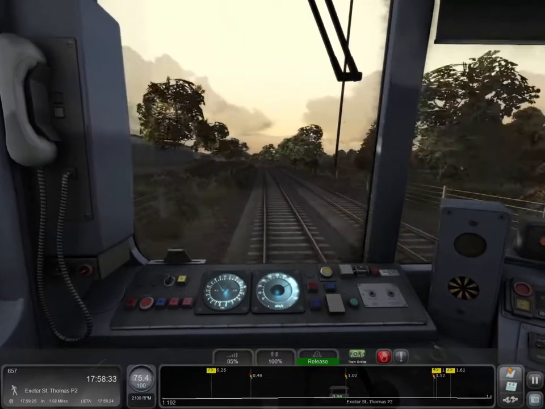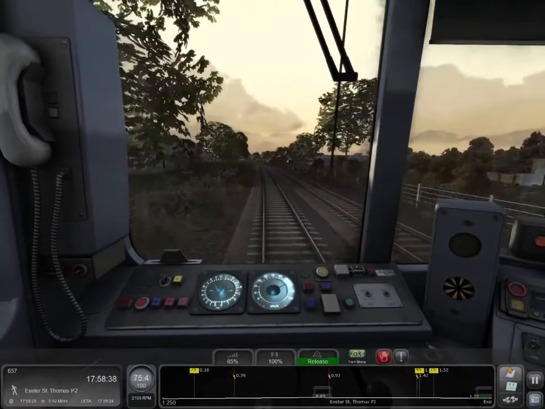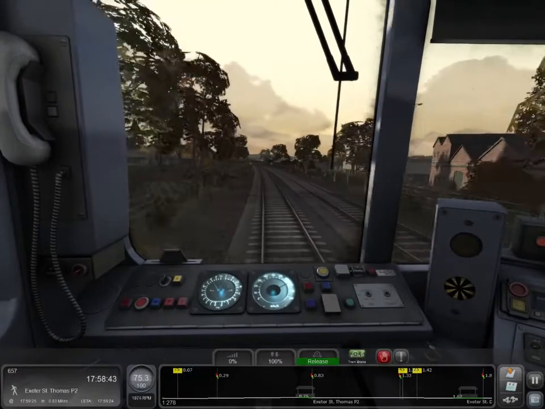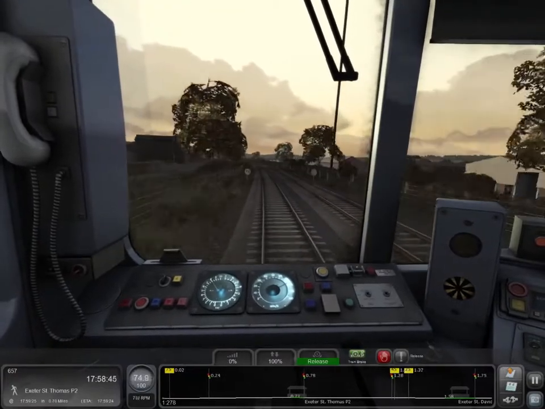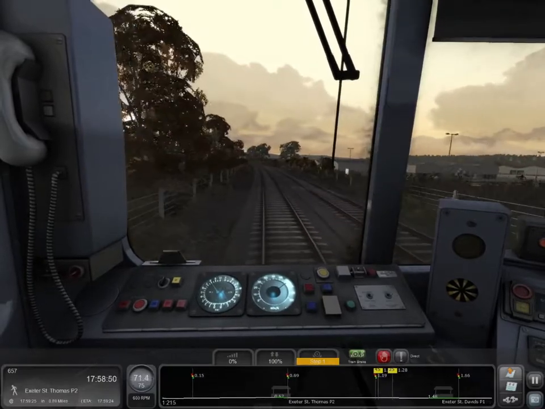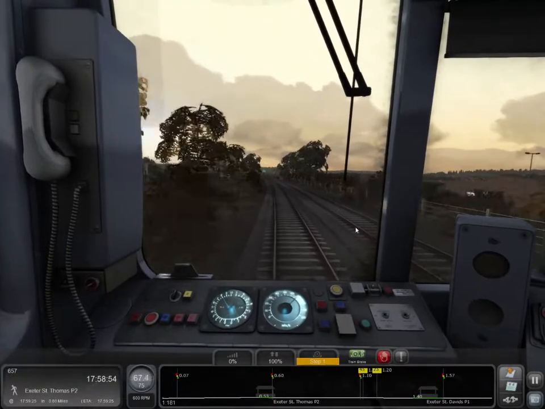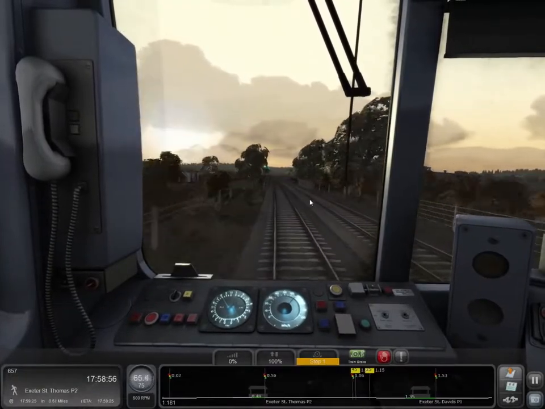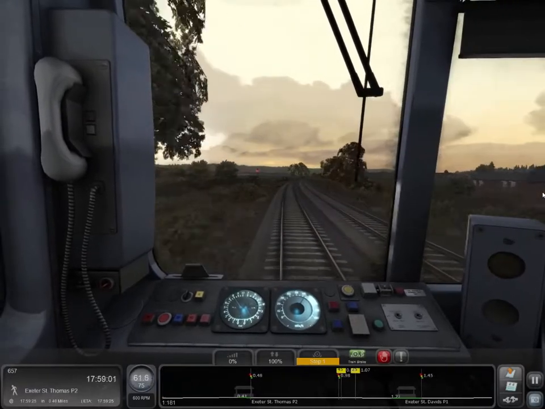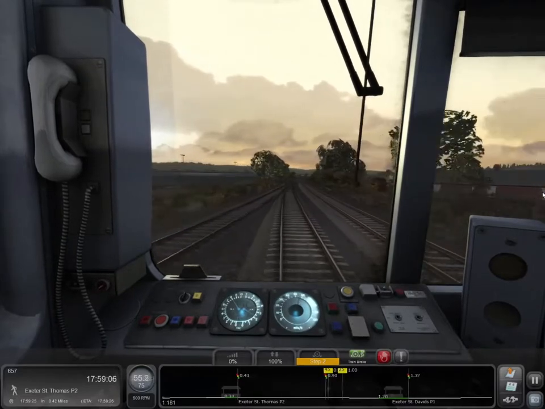So when we get 2.75 miles away, we'll begin braking for Exeter St Thomas, hopefully braking in time for that. Let's see. I don't know where the braking point for this will be in real life, but we might need to use step 2 braking, so we're coming in fairly quickly.